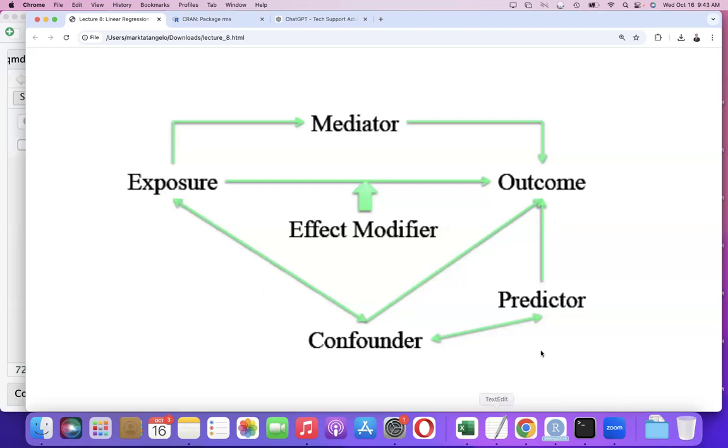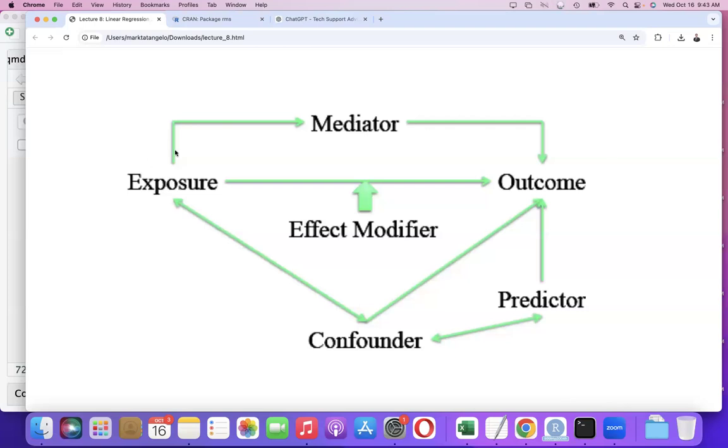Okay. So this is what a confounder is. So what's one that I like to use? For example, if we're looking at the effect of socioeconomic status on lung cancer, and we think of smoking as a confounder, right?